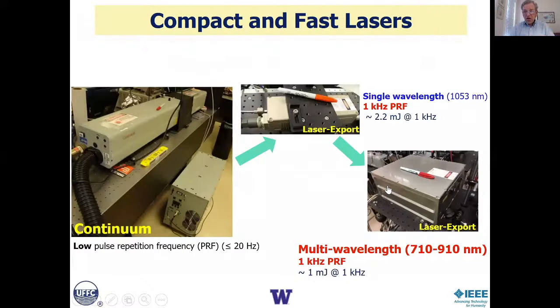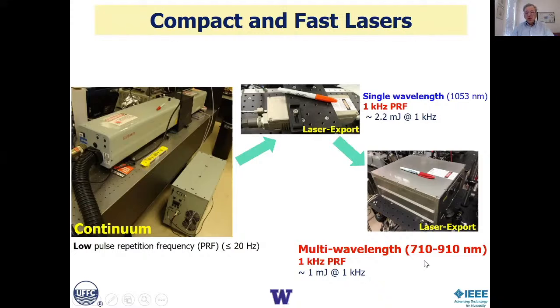Okay, the next stage in this evolution was to go from single wavelength to multi-wavelength. And that's shown here, again, working with our friends at Laser Export. This is a Ti:Sapphire, a tunable laser, but being pumped now by one of these diode pumped solid state lasers. That laser is electronically tunable with electro-optic devices, which means from pulse to pulse to pulse, we can have this high repetition rate at slightly lower energies than the other ones, or rather a millijoule. But from pulse to pulse, we can arbitrarily pick a wavelength between 700 and 900 nanometers.